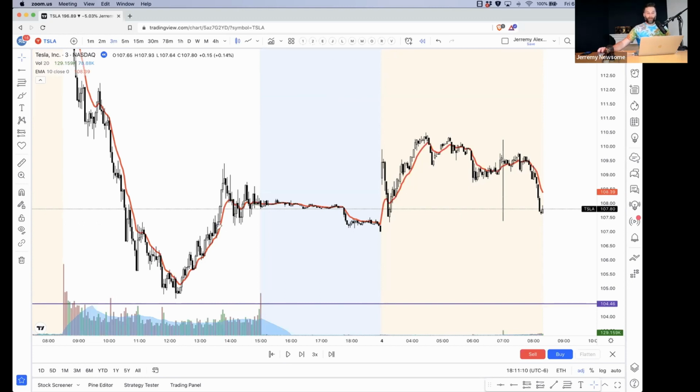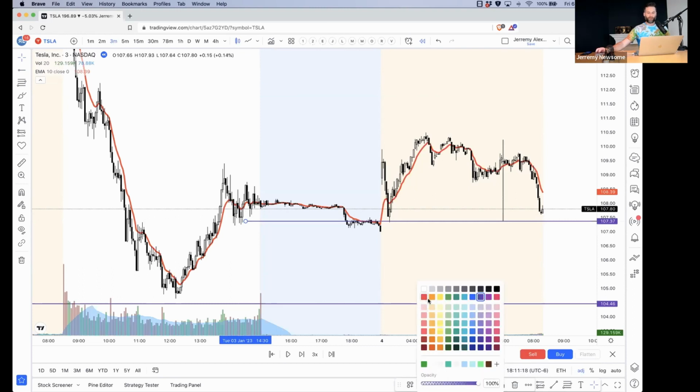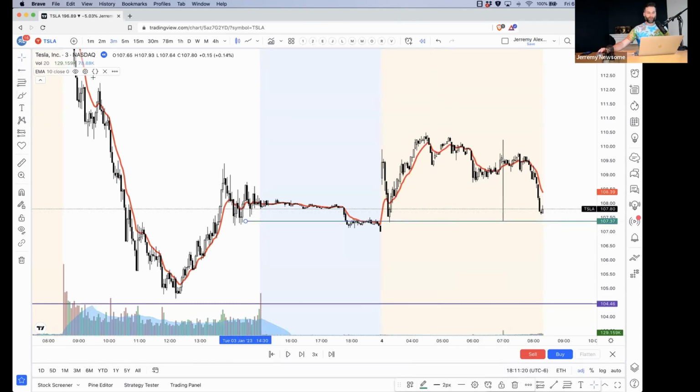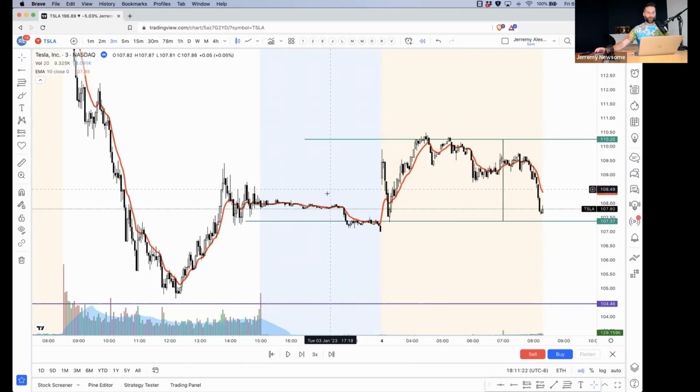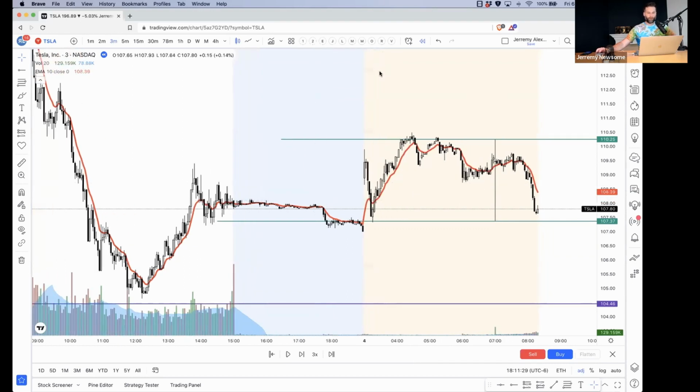The reason I say all that is because I'm going to go ahead and draw 2 more lines with a different color. I'm going to draw a line here. Now, who can tell me why I'm drawing a line here in green and why I'm drawing a line here in green? What would those lines represent? I mean, these would represent the pre-market high and the pre-market low, aka, yep, just exactly, support and resistance, prior support and resistance.